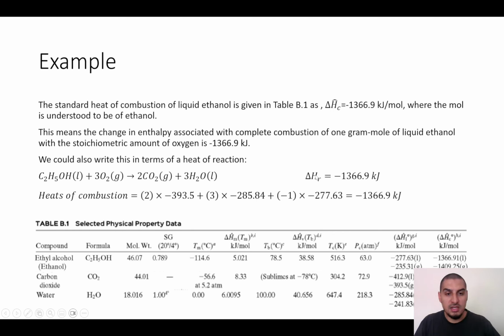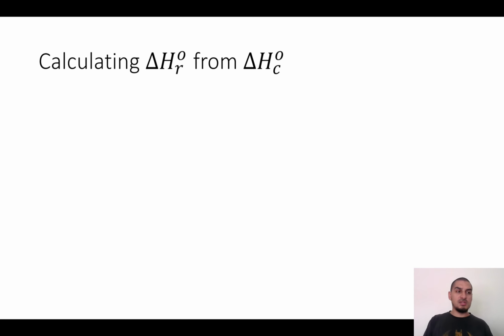So this heat that we get here is a heat of reaction, and at the same time, it's the heat of combustion of liquid ethanol. So we can use the heat of formation method to calculate the heat of combustion of ethanol by multiplying 2 by the heat of formation of carbon dioxide gas, plus 3 multiplied by the heat of formation of liquid water, minus 1 multiplied by the heat of formation of liquid ethanol, and of course minus 3 multiplied by 0. And this gives us the same value that we have here. So it's a normal reaction, but it's a special case of the reactions.